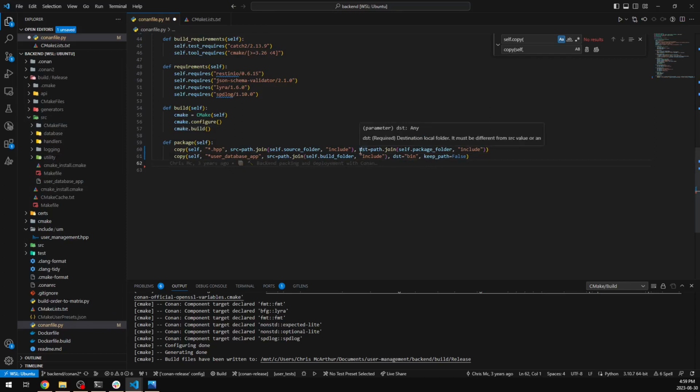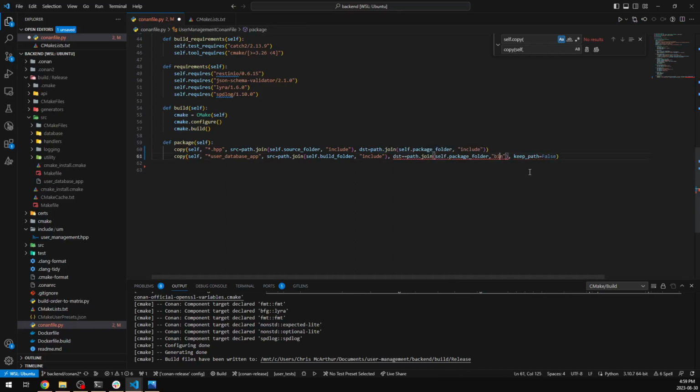And this is going to go to a destination. It's going to be our package folder into the bin. We're picking bin because this is the default location for the layout that we're using as well. Keep path false. So this is going to be in a subdirectory. We don't want that, so we're going to ask Conan to politely remove that for us. And this should give us a better result.